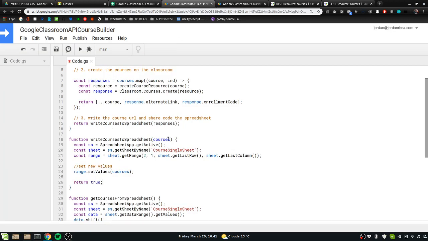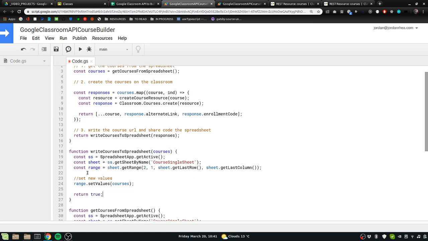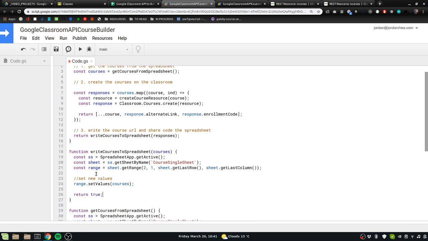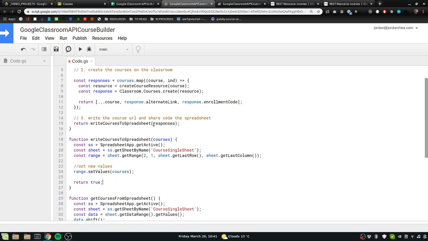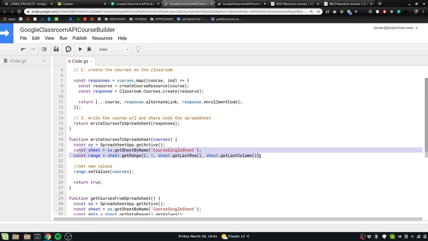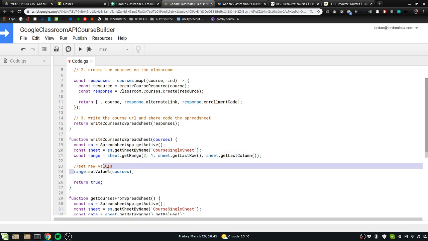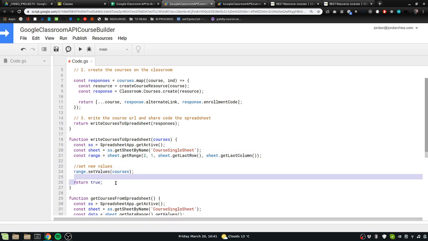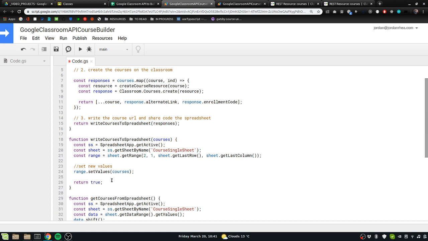I thought maybe if I return a value, maybe that won't happen anymore. But ultimately, what we're going to be doing is taking all those responses, grabbing the spreadsheet, and then setting the values back in there and returning true. Only way to see if this works, give it a run.